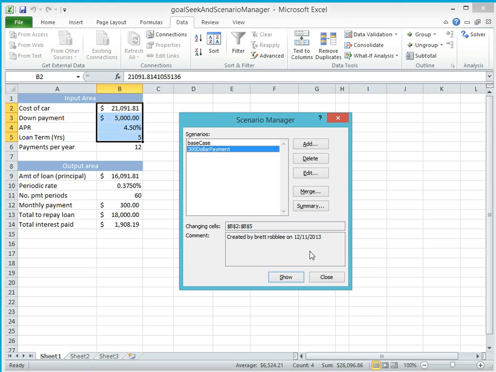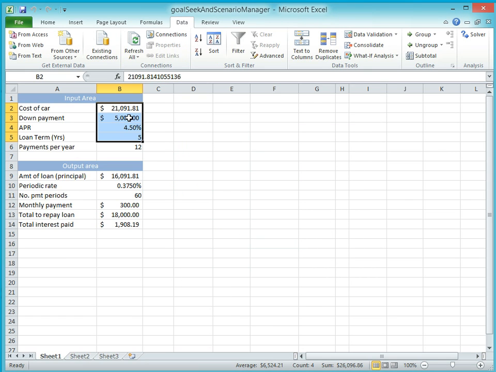And let's say that I can now change my down payment because I figured out I've got some extra money that I can scoop up from another account that I forgot about. So let's say I want to make a $7,000 down payment. Okay, and now I can buy more car. Notice my payment fell below $300.